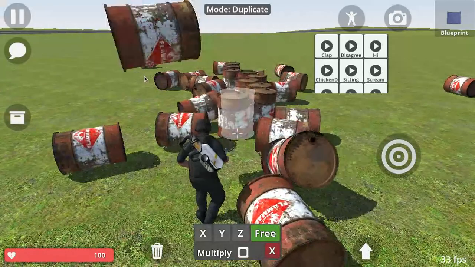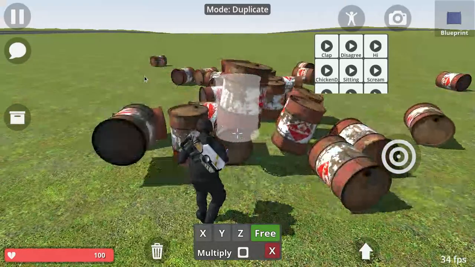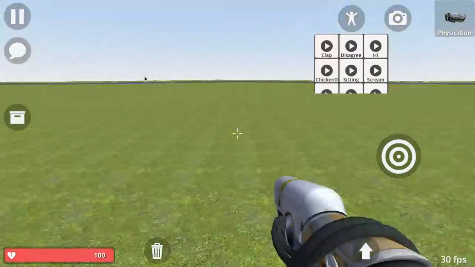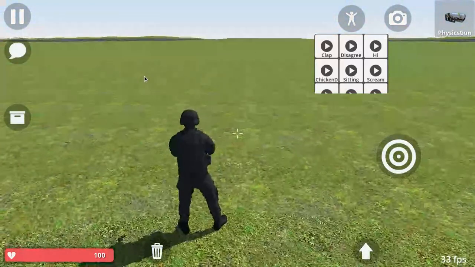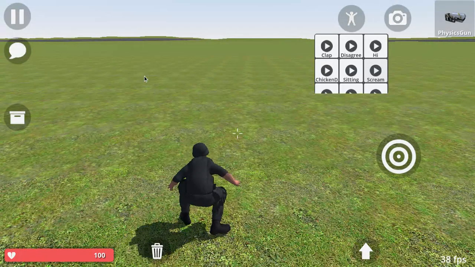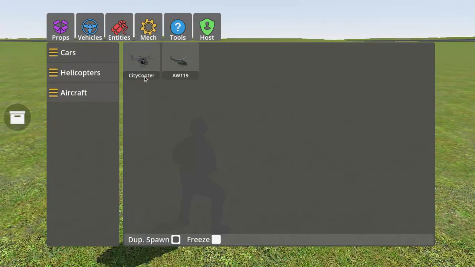You're not allowed to spawn objects because usually people spam like a billion explosives and then they're dead. Like that. What the heck? Then, wow, you got your first kill online. I'm so amazed. When I go, I guess, what the heck?